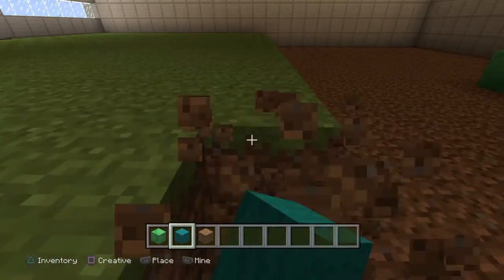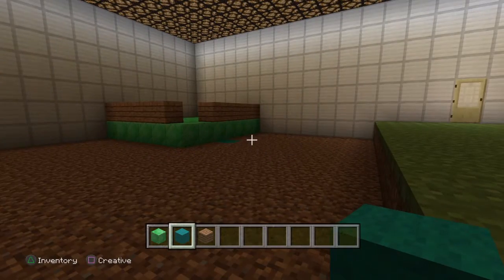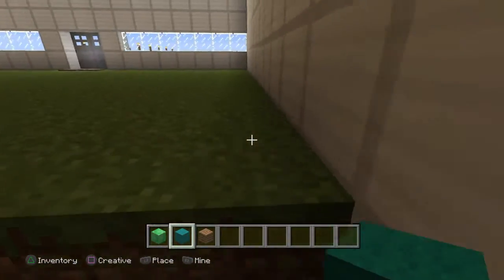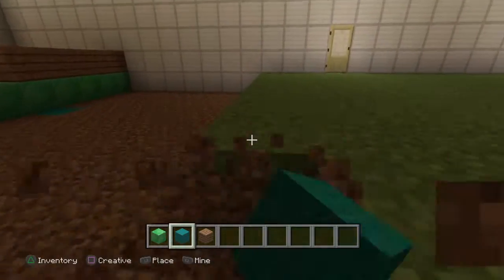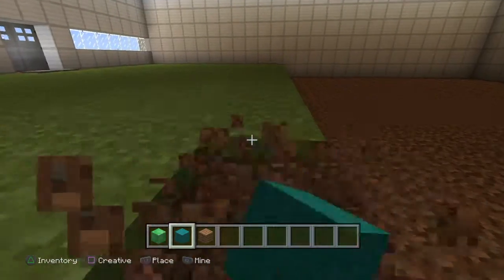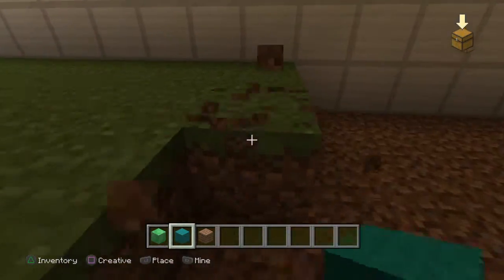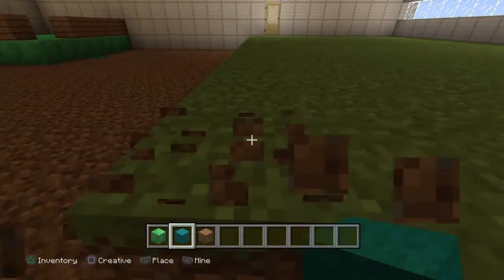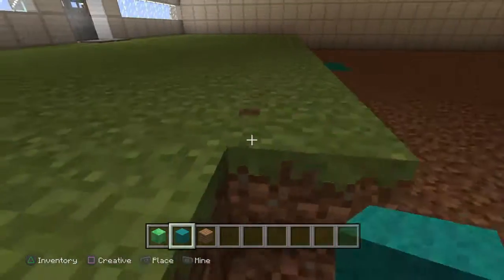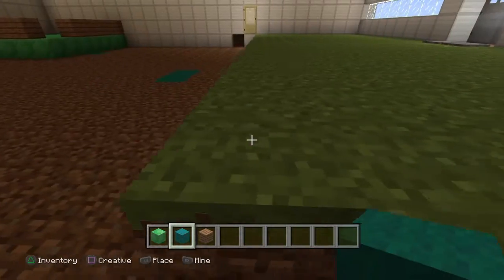I'm gonna make some rooms. Over there will be our bedroom. Right there will be the dining room. And right here will be the living room. Oh, is it? So, I guess it's done. And we're gonna build some rooms.